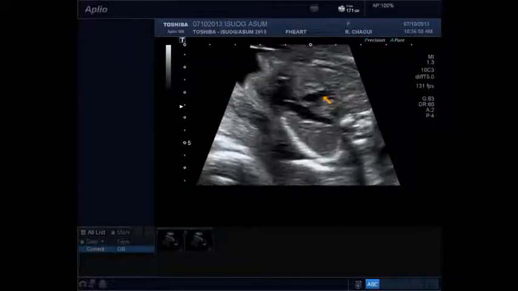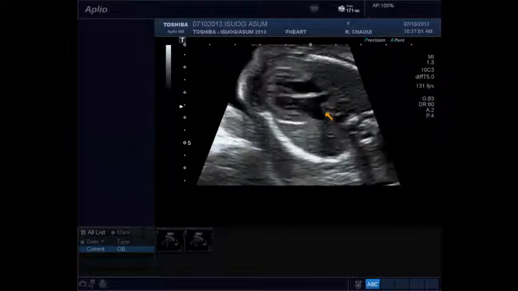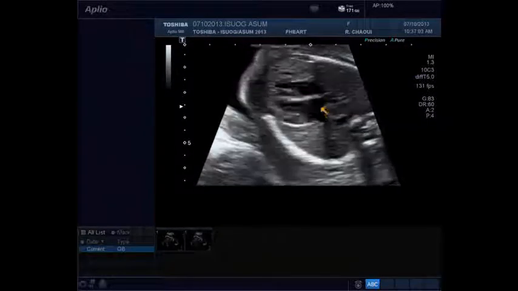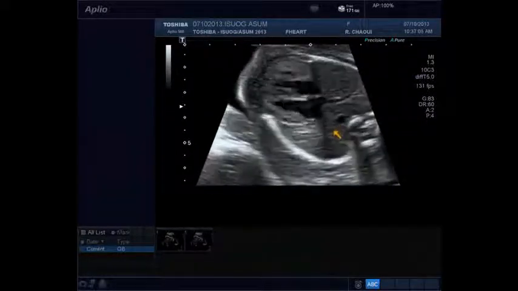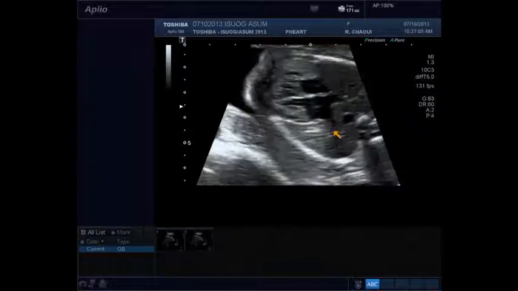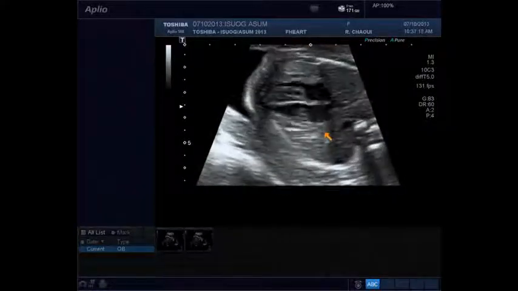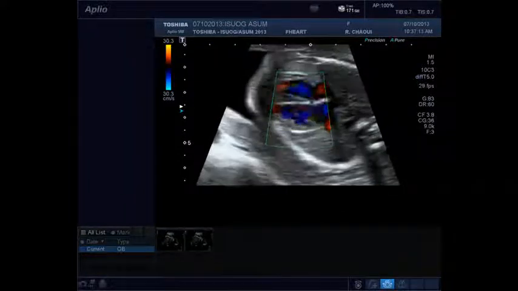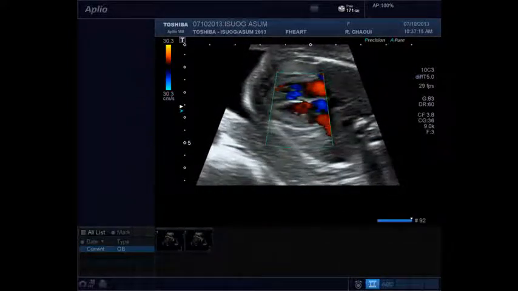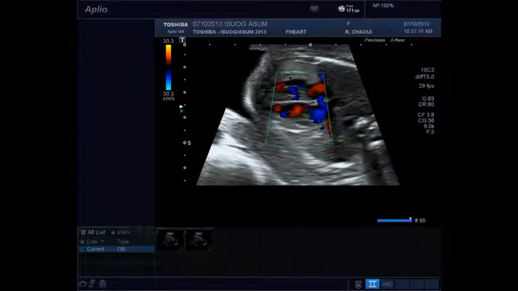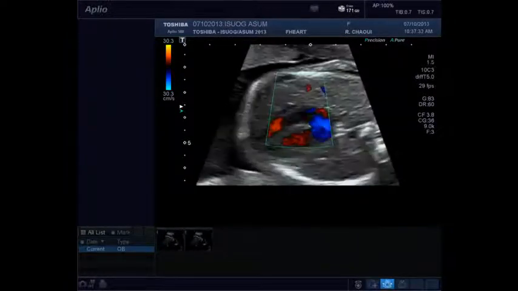So this is on 2D what you can see. Of course, if you are very good, you can start to recognize where the pulmonary veins are here and there, but I will prefer to do this on color Doppler. Now this position is good for starting with color Doppler, but as you see here, if you are scanning in a horizontal way, you don't get a nice color because it is perpendicular insonation to the flow. This is why in these conditions I will first try to make it slower, smaller.